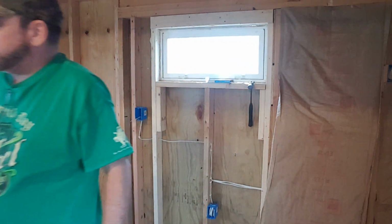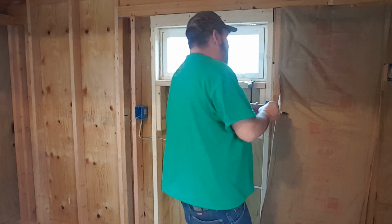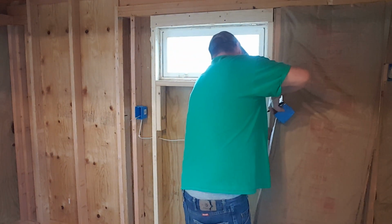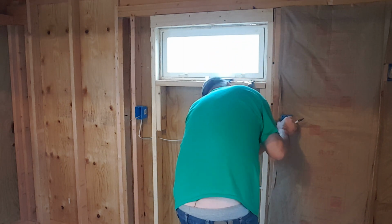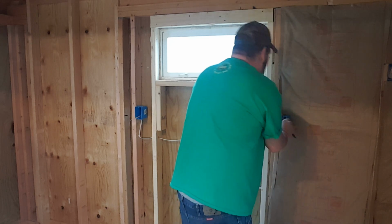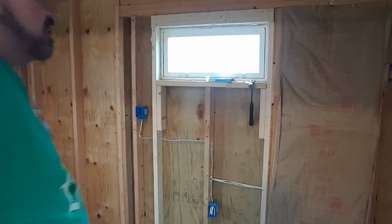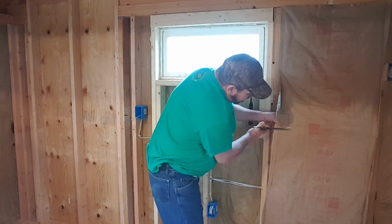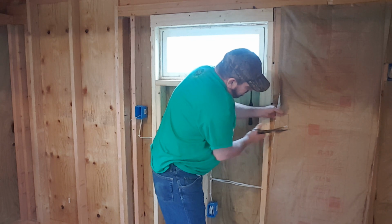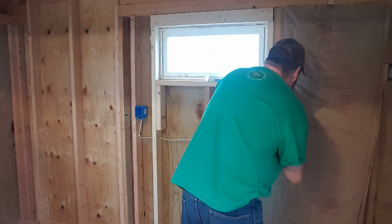All right, we're down to another plug box. Anything over about 1 inch, I would definitely cut out. But if it's not going to be but about 1 inch, you can just cram it, I guess they would call it. It's not good to do that a bunch. If you had 2 inches, 3 inches, 4 inches, you wouldn't want to do that. But an inch or less, you're just fine being able to do that, in my opinion.